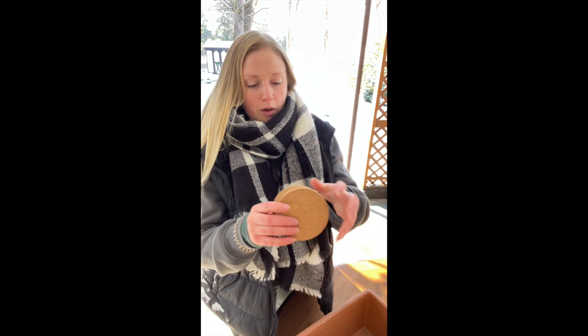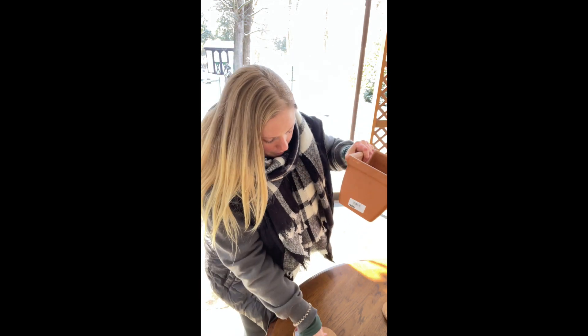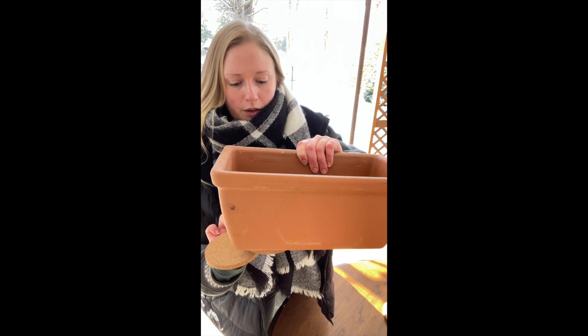It is the little cork discs that typically go underneath round potted plants. I thought I could put two small round cork discs under each one of those, and it would also serve as a little bit of padding underneath the terracotta planter on top of the countertop — so, multi-purpose. I chose these small cork discs and got four of them since I have two terracotta pots with two holes in each pot. They will absorb any water that leaks through so I don't have water all over my countertop. They'll almost be like little feet for the pot on top of the counter. I think that should work out pretty well.